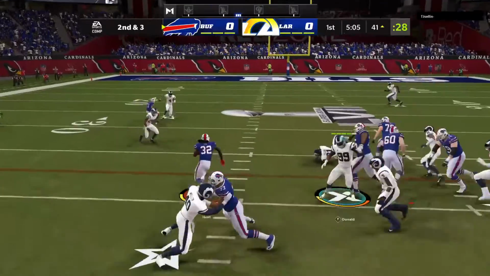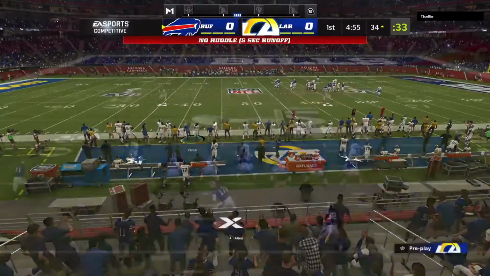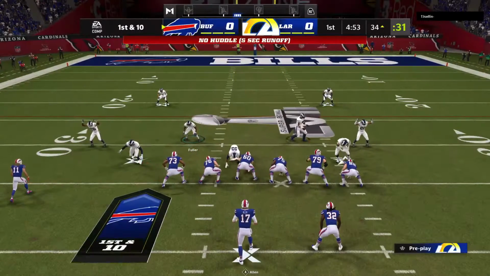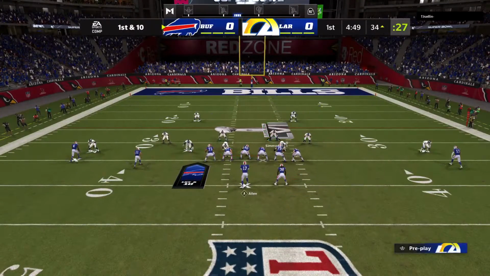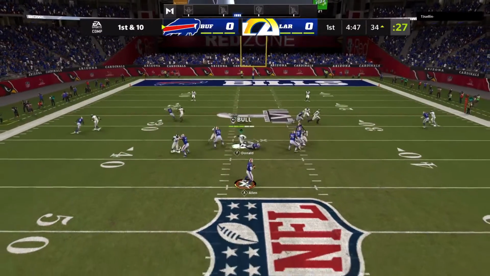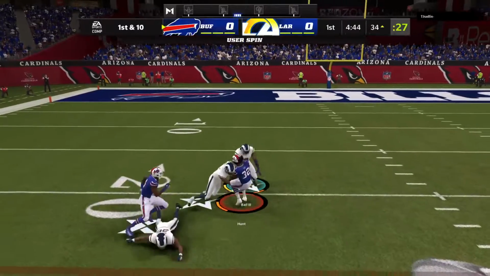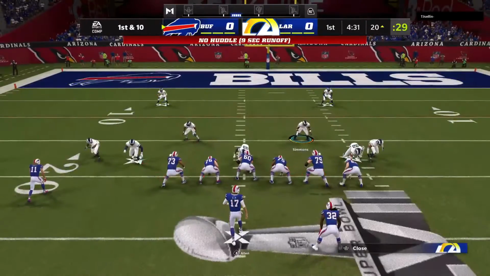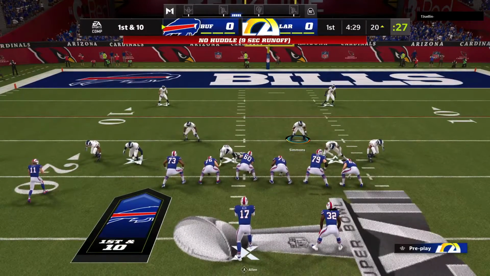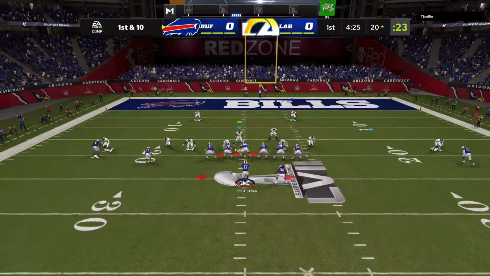On 2nd down now, it's Hunt. And they'll be inside the 35 now at the 34-yard line. From the 34 now, here's 1st and 10. Allen now looks to throw. He'll get this one underneath to Hunt. And he'll get this one down to about the 20-yard line. It's a gain of 14 yards. That's good for a Buffalo first down.